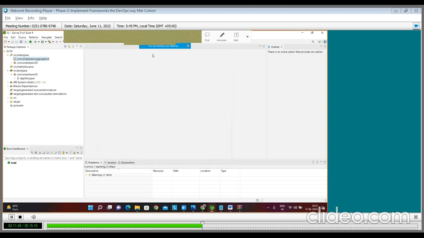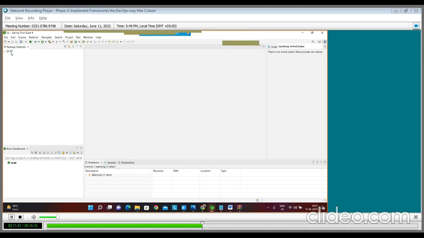Have you done core Java projects in Eclipse? So this is my project artifact ID. Then it has src/main/java, resources, test, three categories. Inside that we will create the packages.